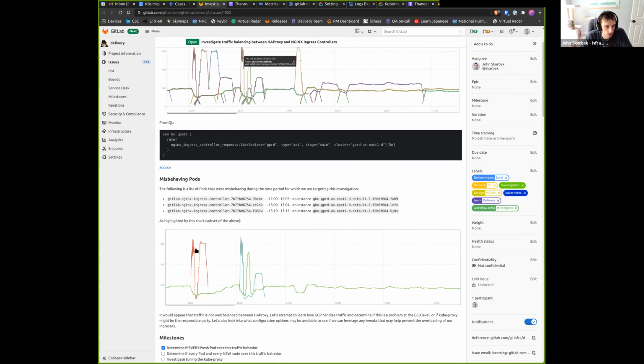The other 2 pods noted show what their misbehavior is like. It starts at around 300 requests, drops down to less than 50, comes back up to 300, and the pod gets killed off. Same situation for this one. It starts around 300 and misbehaves for a little bit longer. Maybe that's why this green pod was taking more traffic, because things were being shuffled around to different pods. And then it came back online, and then the pod was killed.